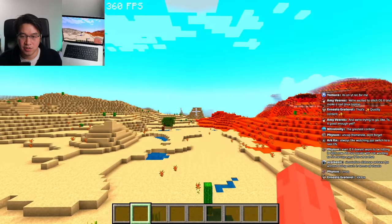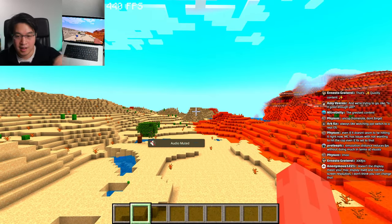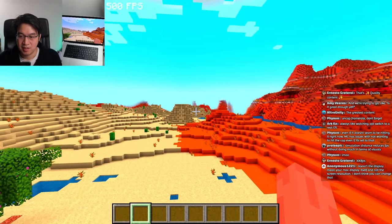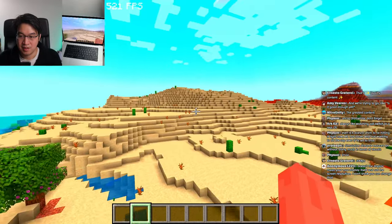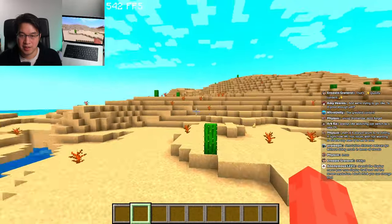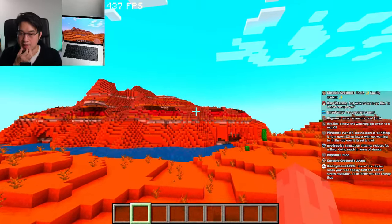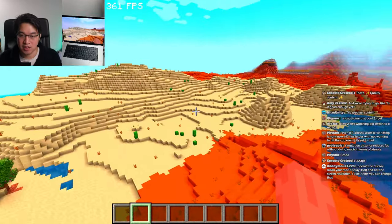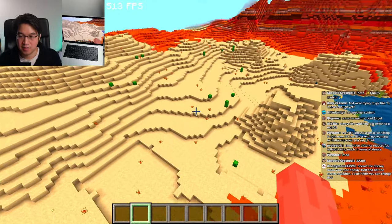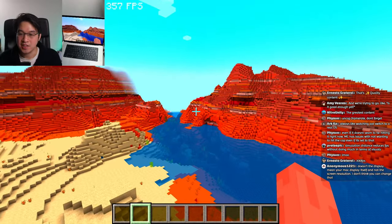I'm actually pretty sure this is better than... This music is annoying me. I'm pretty sure this is better than, I'm certain this is better than on macOS. I think what I'm going to have to do is load up the same world, an identical world, in macOS, and then do a comparison. Because this is not too bad.